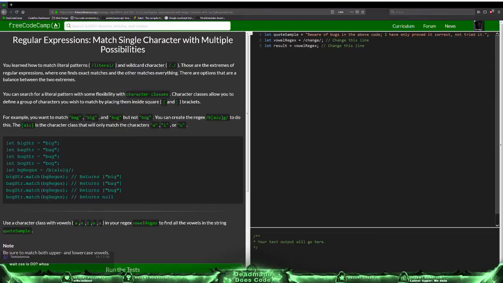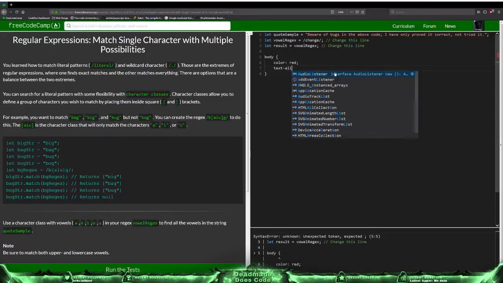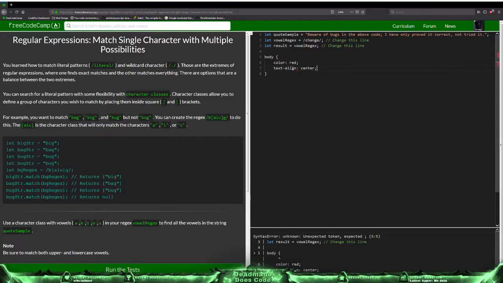CSS is, if you look at it, don't you think so? When you're writing it, think about the body tag, right? You type in body. So you'll have the body, and then you'd open up those brackets, right? Then you set color, let's say to red. Body is your object, and the property is color, and you're setting the value of color to red. Or you'd have text align center. It's crazy.